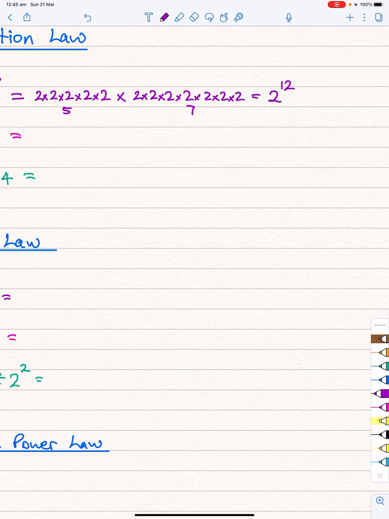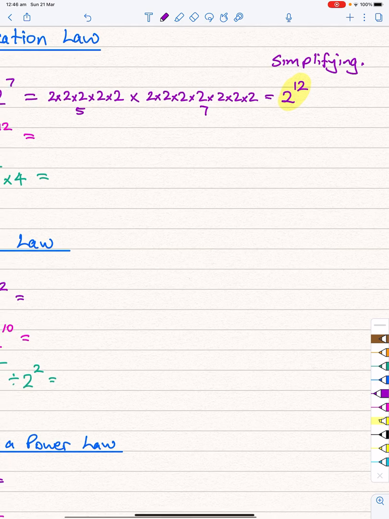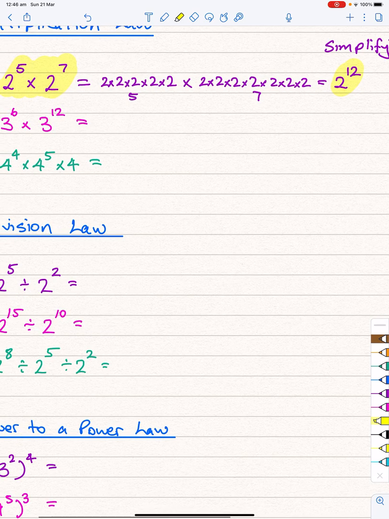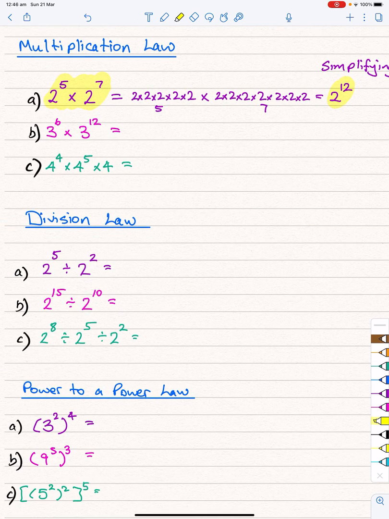So today is not about trying to find the actual solution. We could put that into our calculator and get an answer. Today is about simplifying. And simplifying means take something that is reasonably long. Well, this is reasonably long. There's 2 2's, a 5, a 7, and a times symbol, and turn it into something shorter, like 2 to the power of 12. And what I did to get that was I took the 5 and the 7, and I added them together.